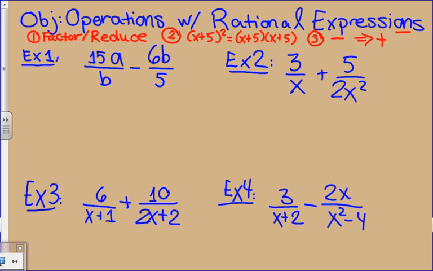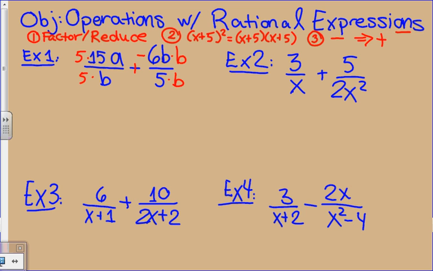Okay, so let's take a look at number 1. In the denominator, I have a b on the left, and I have a 5 on the right. What do I need on the left that I don't have? I don't have 5. So multiply by 5, top to bottom. What do I need on the right? Oh, look, it's a minus sign. What am I going to do? Plus, minus. Okay. All right, what do we need on the right? A b.